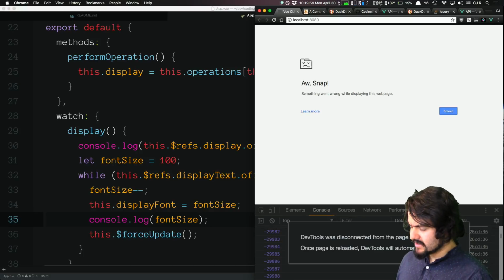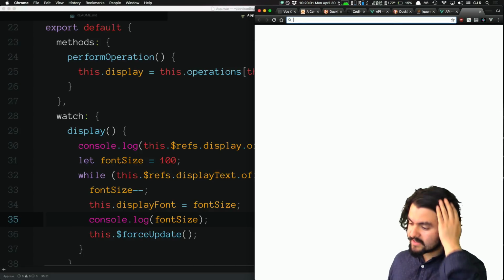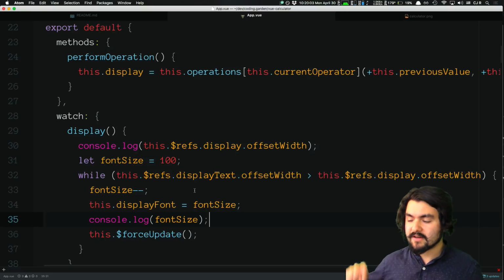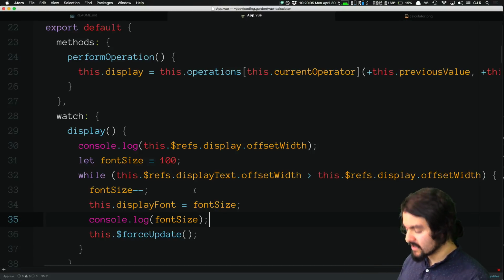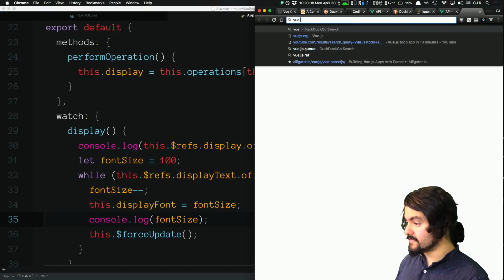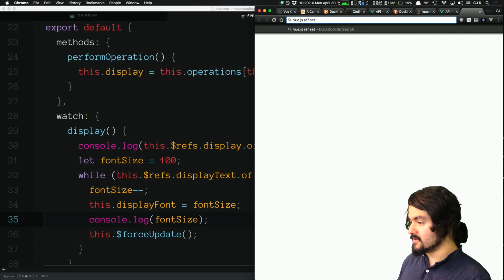Let's see real quick, because one thing I did was I attempted to set the style property of a ref, and I'm curious why that wasn't working. Vue.js ref set style attribute.